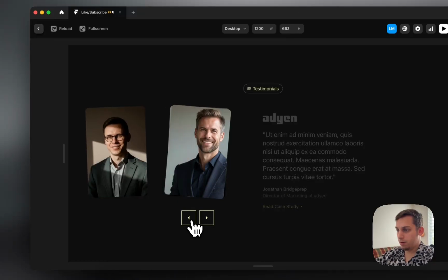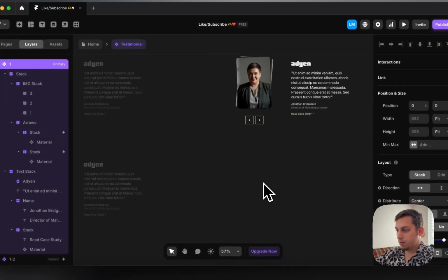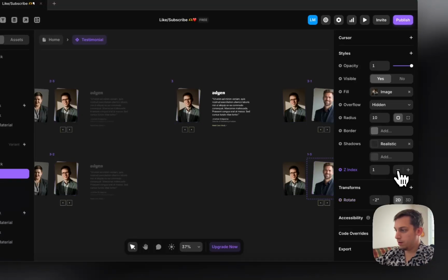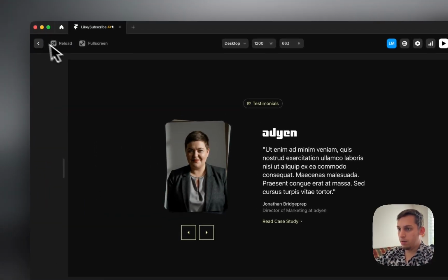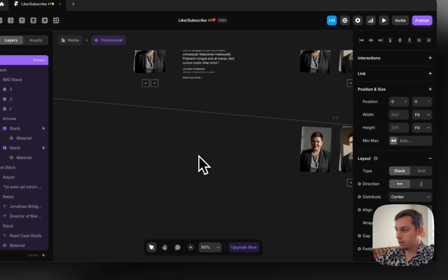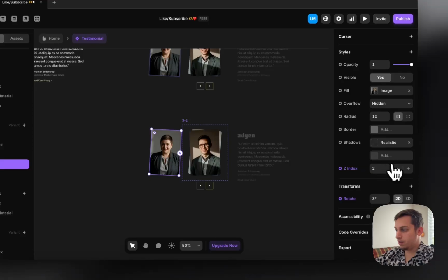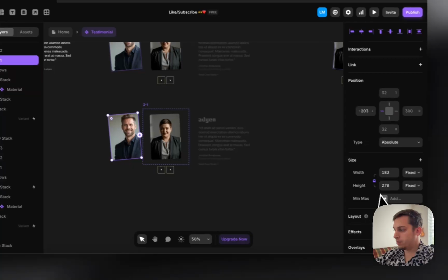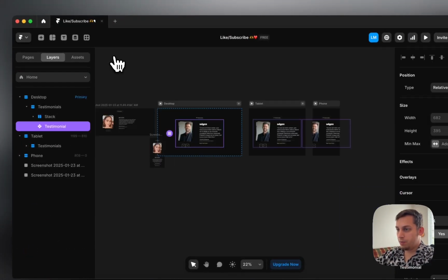Okay, this is better. This one has to be a little bit less. And this one, he has to be less of the index. This one has to be the most. And same with the other one. So it's just a little bit about tweaking. As you can see, this one has to be more. Well, less actually. This one has to be more. And this one has to be less. This one should be more. And now it should work much better.